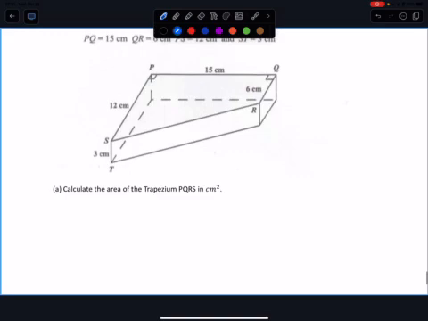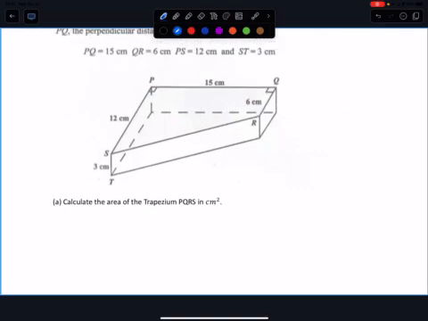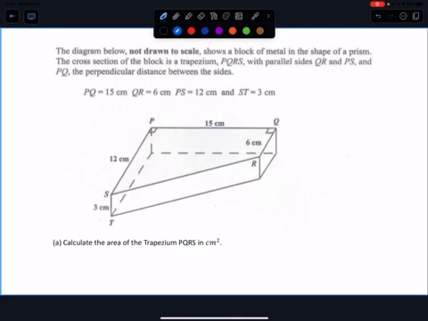Last but not least, the easiest one. You have a trapezium with the length. They say calculate the area of this trapezium. You could have calculated two different ways. Using the area of the trapezium or cutting it into pieces. You can decide which one you wanted to use. The first one, cutting it into pieces. I draw a line from here to there.